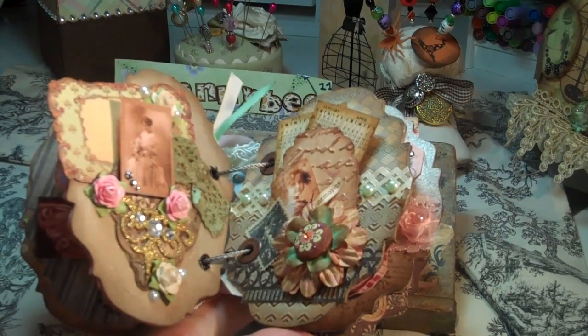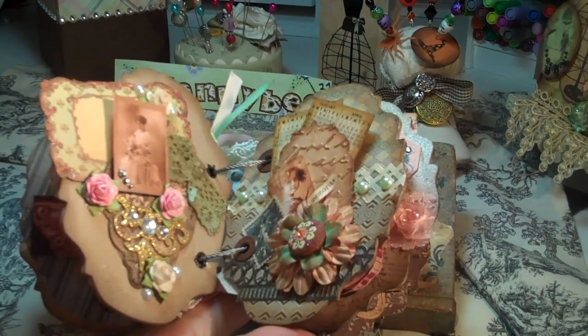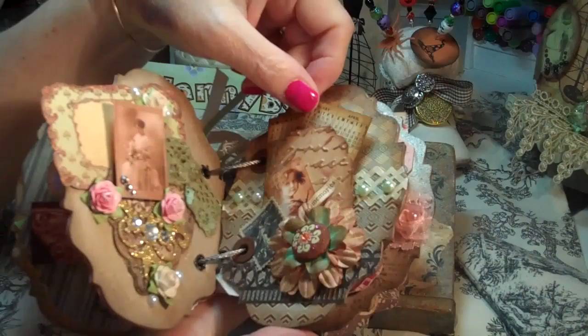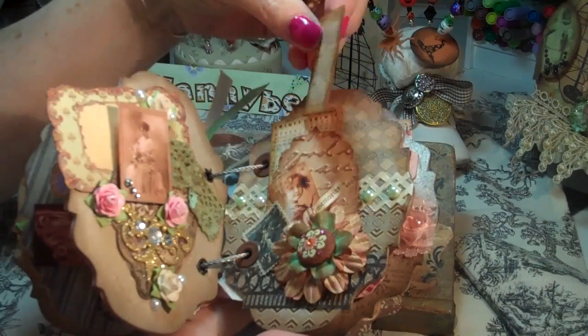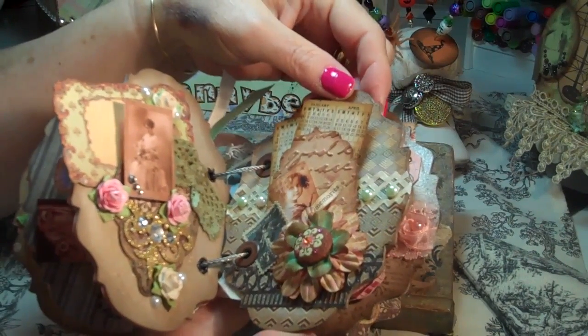I'm back again with part 2 of my mini swap for Your Paper Pantry for Sylvia, and I just wanted to finish up the pages that we left off on. On this page, these are a couple of little vintage elements, collage elements, little calendar pieces that I mounted on chipboard, tucked in for journaling spots.